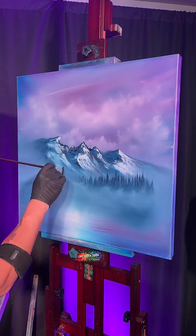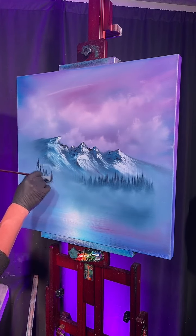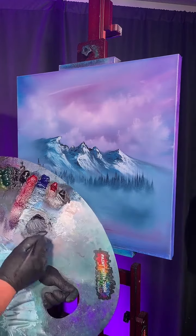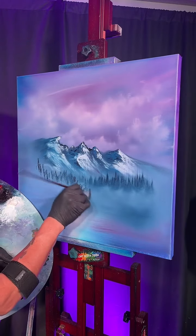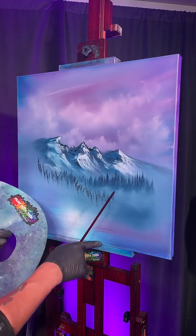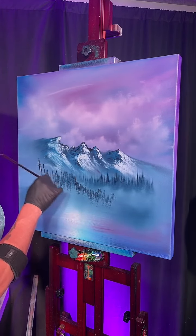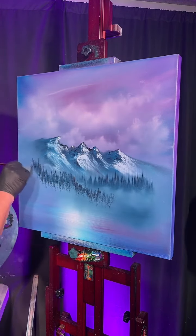Right? Like maybe we have a little guy. Let's come back in here like this. We'll come back in, start popping, staying down away from the thick snow. We don't need all that. And now let's pop up like we were connected on that same line. And now we're gonna bring this guy with a little bit darker paint, right? So more paint on the brush. Bring him down underneath his buddies into that little bit of foggy mistiness, right? Back there, adds more depth. You don't wanna go so far down. We're saving some of the fog. And now it's gonna push those other trees backwards and stick these guys out here in the front.